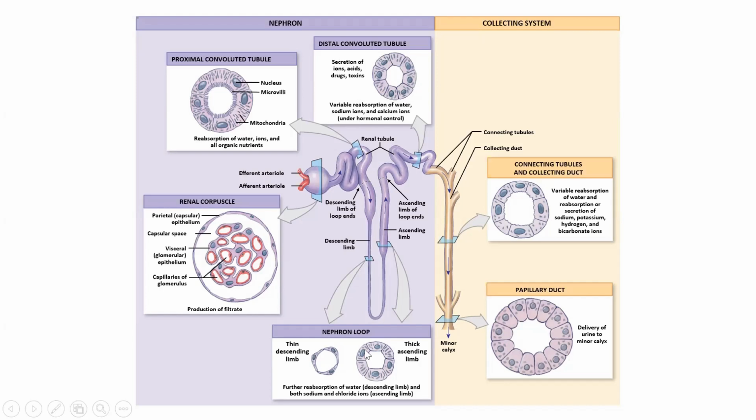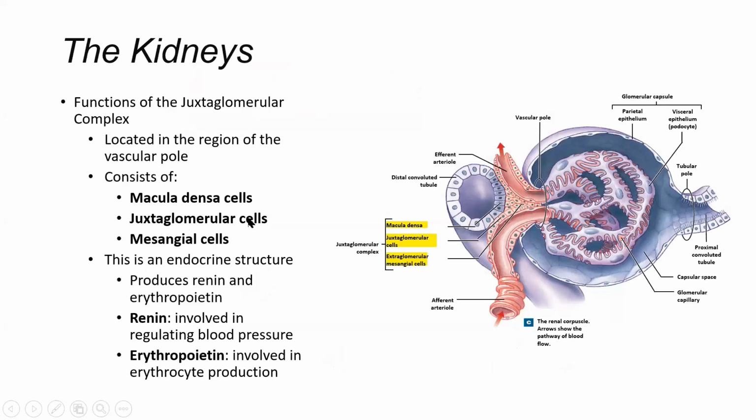We then have the nephron loop, so the loop of Henle, which is that area that is dipping down into the medulla. This is where we mainly reabsorb water. So the descending part reabsorbs water. The ascending part is going to pump chloride and sodium out of the tubule and into the blood. And then we've got the tubular structures, which are the collecting ducts, and the end of that leading to the minor calyx. Okay, and then the beginning part, which is the glomerulus, which we talked about as well.